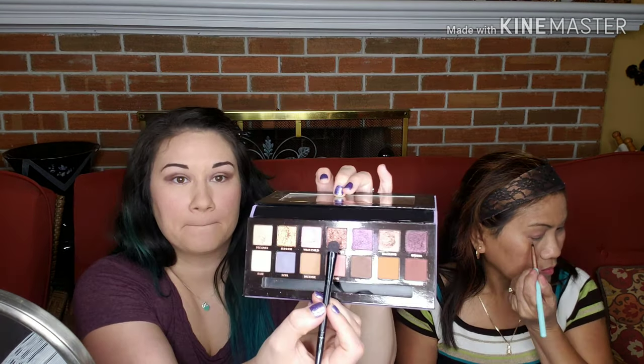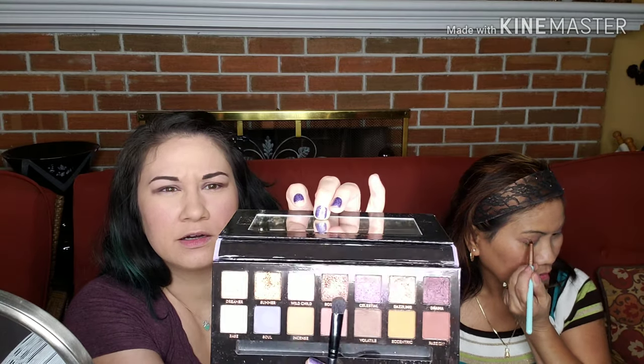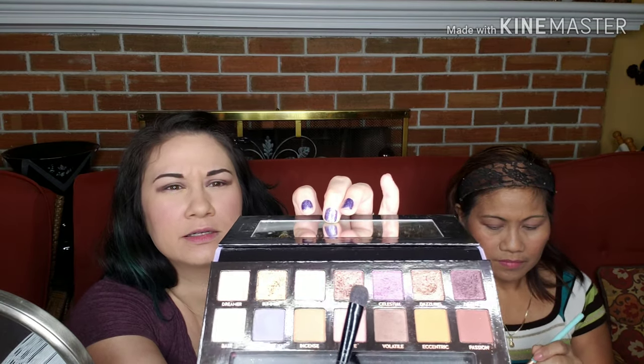Rose gold. This one. Oh, it doesn't look all that rose gold in there. Because it's so shiny. That one. Just on my lid. Ooh. And then I'm gonna kind of drag it out over my crease. What do you call this one right here? Crease though? It's andito.